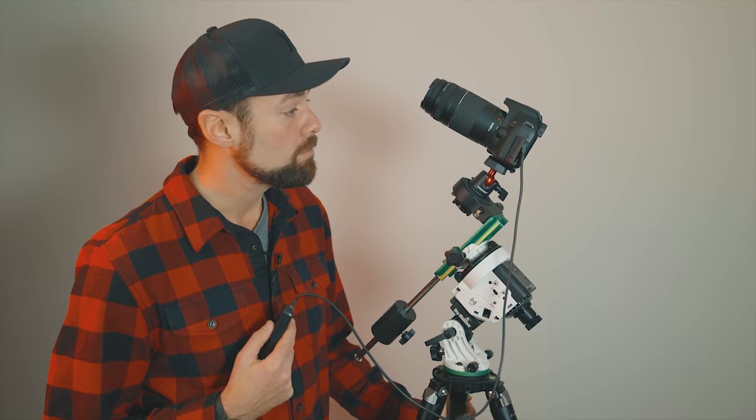Out of the two lenses, I'll probably use the 75-300mm more often than the 18-55mm, just because of the time of year — there are some great winter nebulae and galaxy targets to shoot at longer focal lengths. Between those two lenses you can have a lot of fun. We're at about $1,000 for the camera and tracker, plus $100 for the tripod, $20 for the remote shutter release, and $20 for the ball head — just over $1,100 for a very capable astrophotography rig. I'm going to prove what's possible in an upcoming collaboration video.